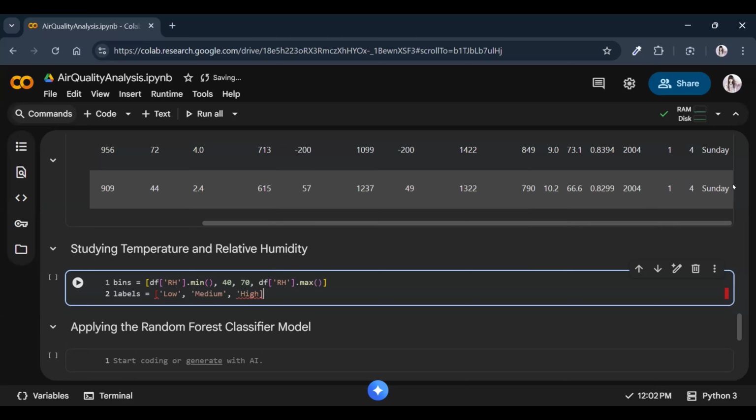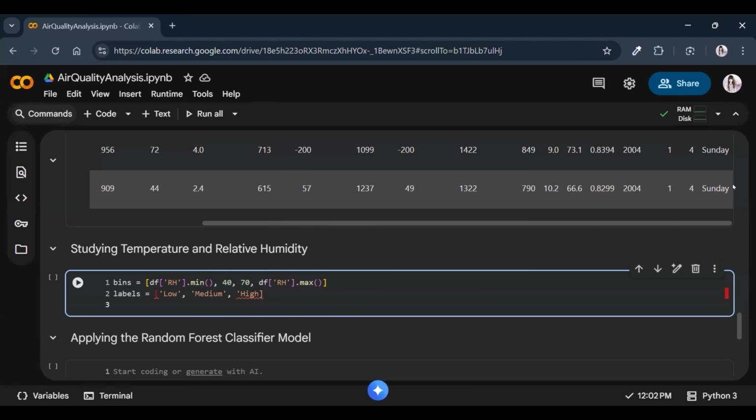What we are doing here is I have given these 3 to 4 bins: the minimum value, then the values around 40, 70, and the maximum value. And then I have created 3 labels: low, medium, and high.